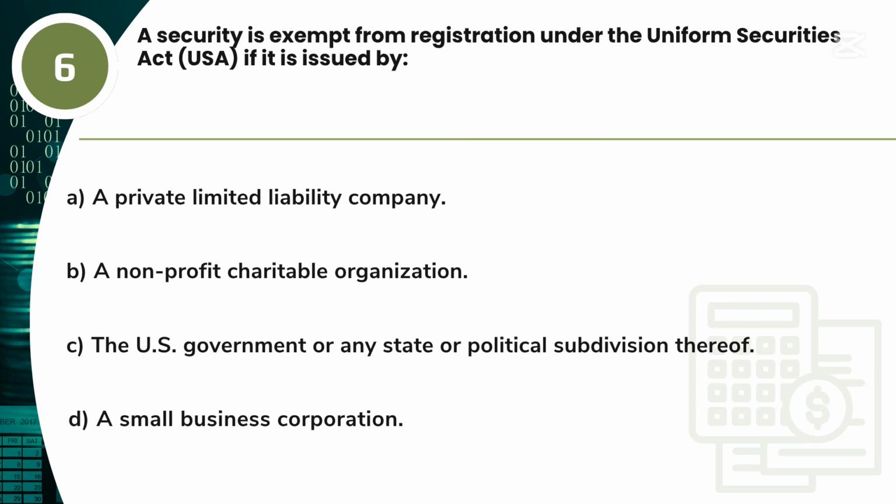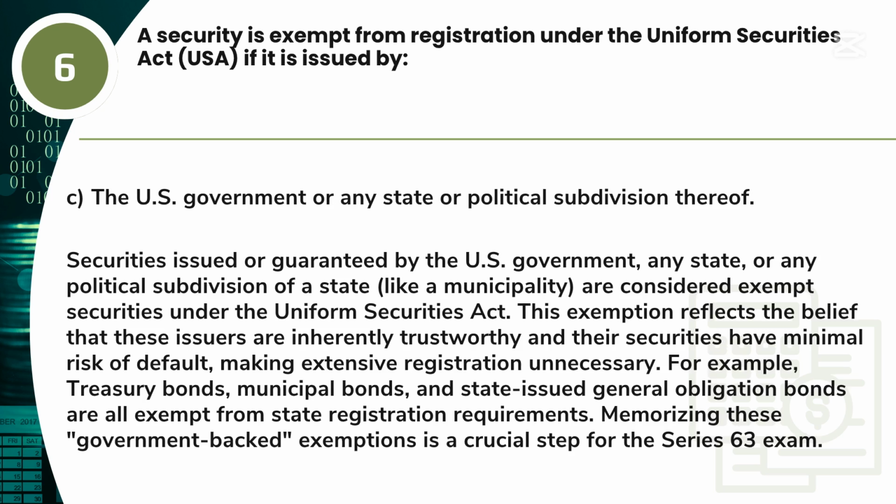Question 6. A security is exempt from registration under the Uniform Securities Act, USA, if it is issued by A. A private limited liability company. B. A non-profit charitable organization. C. The U.S. government or any state or political subdivision thereof. D. A small business corporation. Answer: C. The U.S. government or any state or political subdivision thereof.